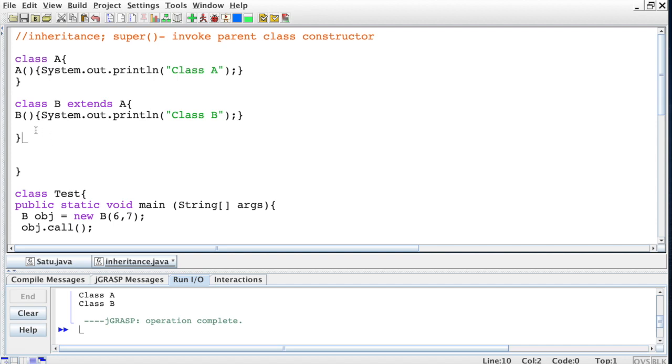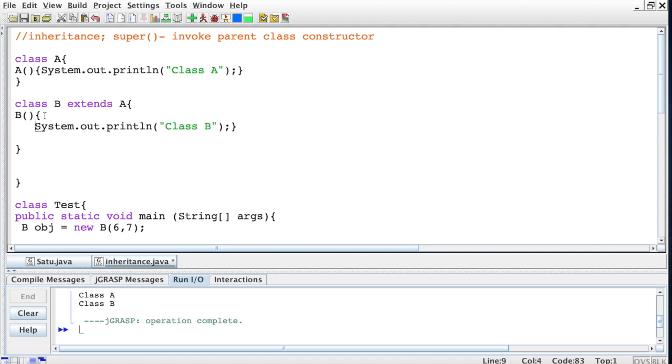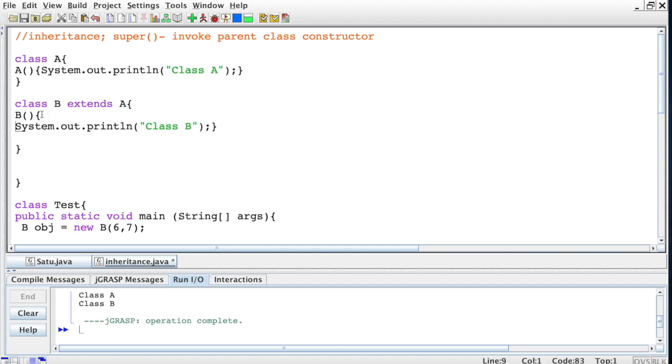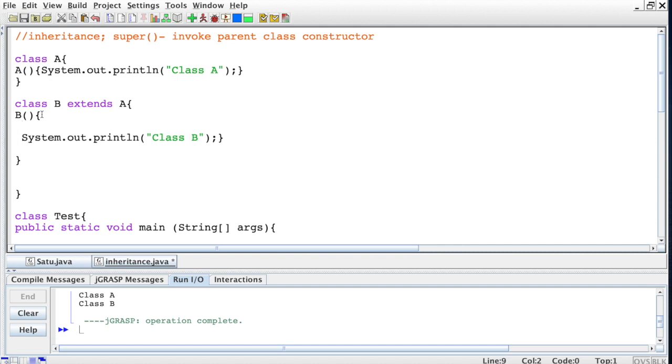All right. So under this constructor B, if you want to declare that constructor, what you can do is to call super dot.